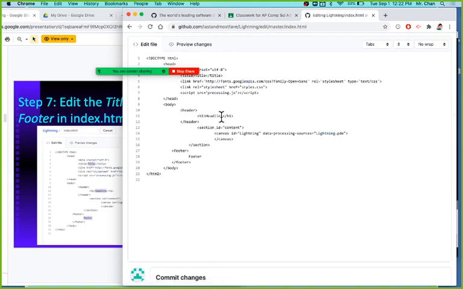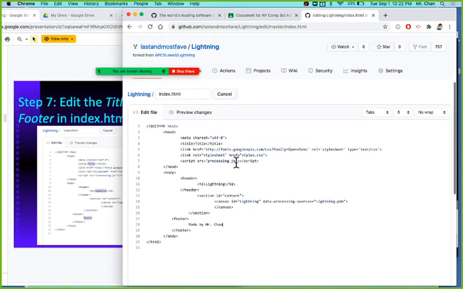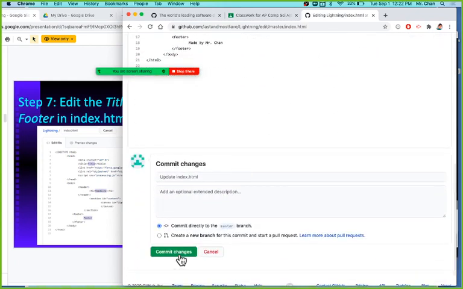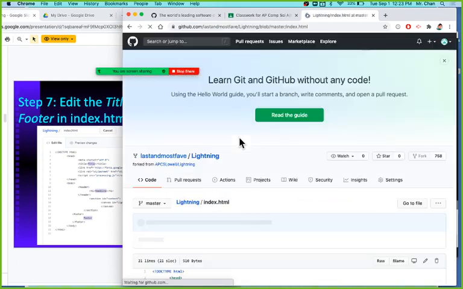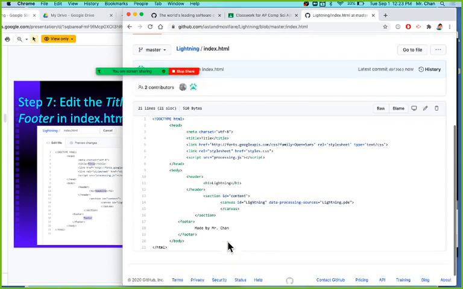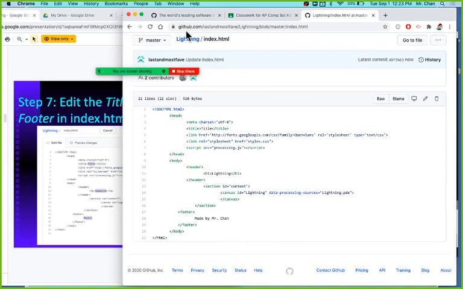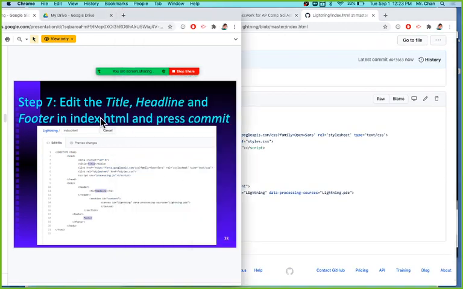Here's lightning. Replace headline, lightning. Footer, it's like made by Mr. Chan. You can write whatever you want. The school appropriate commit changes. So HTML files, I won't go into details on how it works. The important part is the PDE file and updating that.